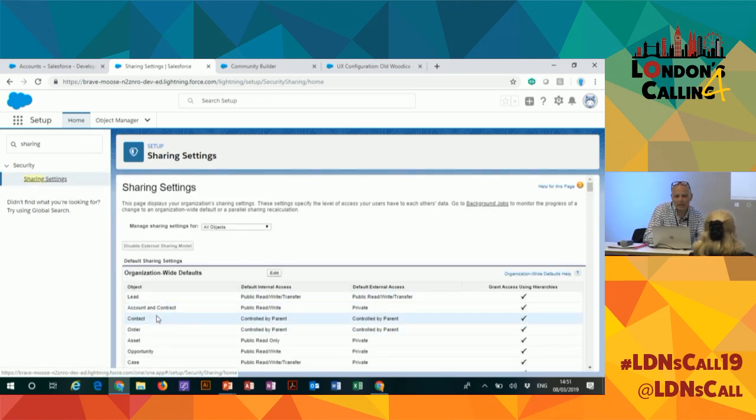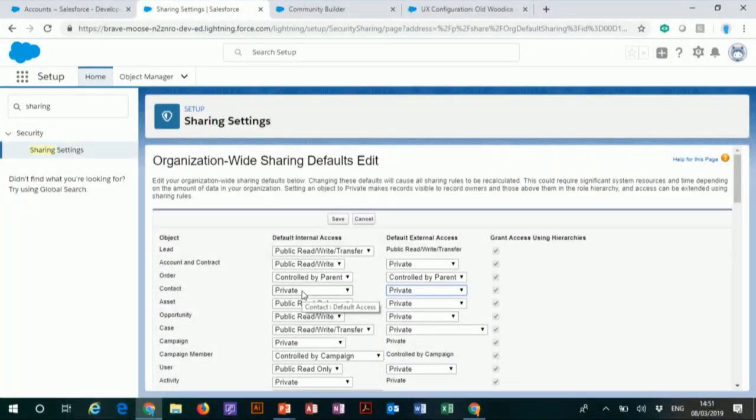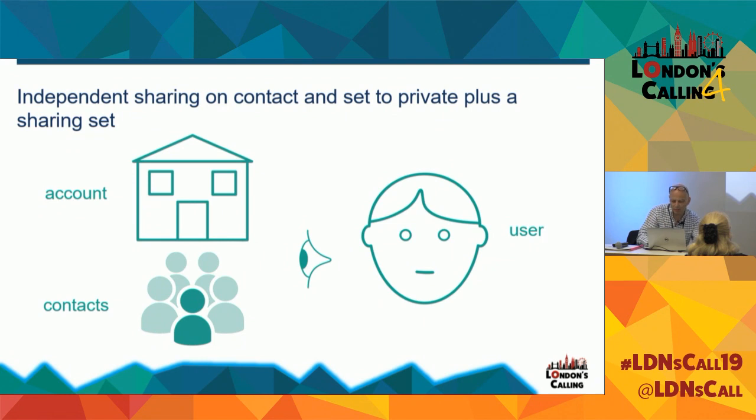save itself. But basically, you can see their account and contact is private, but contact is controlled by parent. If you wanted to separate that out, you can do it. But this is unusual. It's only a couple of standard objects that do that. If you want to make your external sharing private, which I would do, you have to make your internal sharing the same. You can't make it controlled by parent. Internal could be public read only, but it can't be controlled by parent. It must be independent. And then you better set that up. Anyway, it's quite a big subject, and I don't have an unlimited amount of time, so I'm going to show you a couple of other things before we finish off.